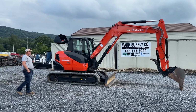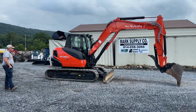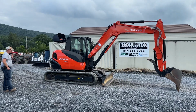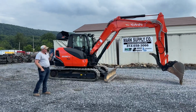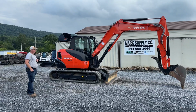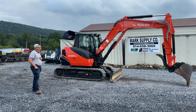We did do a service on this machine, changed all the filters and oils. That was expensive, but we did it. Did the planetaries, went clear over this machine so that we know what we're putting out the door is a good piece. It's a 283-hour machine. It is original. That is the only bucket the gentleman had. It is a 24-inch quick attach bucket, OEM Kubota quick attach with an OEM Kubota hydraulic thumb.